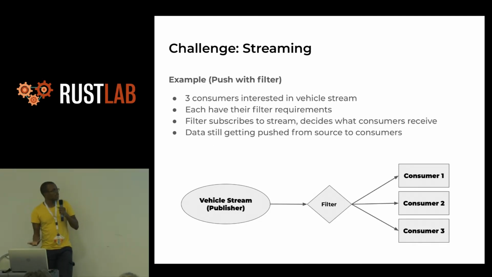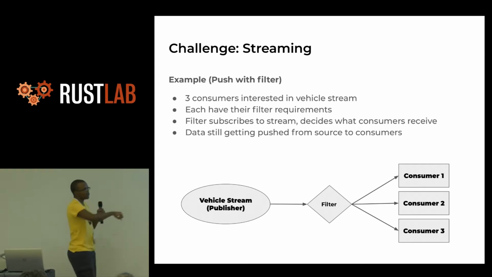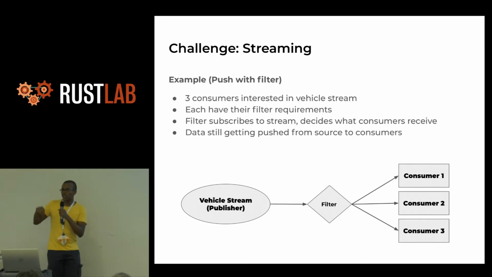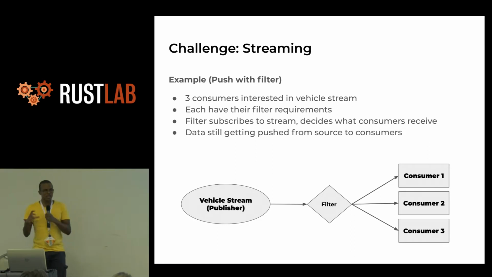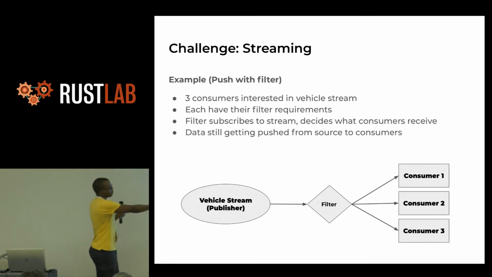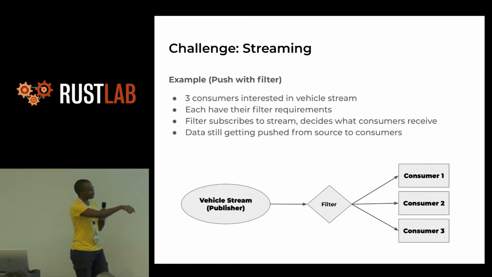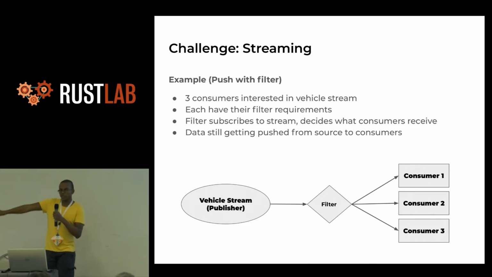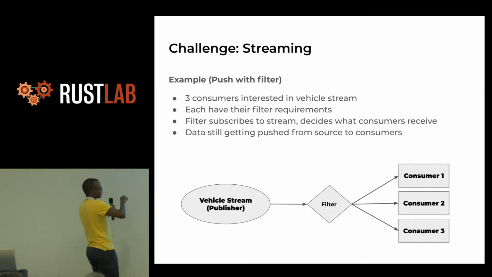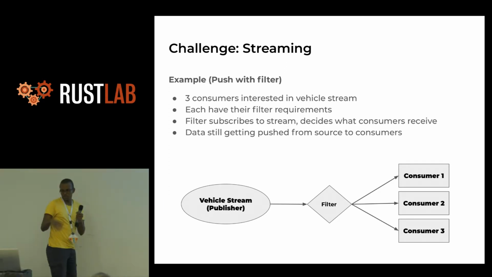And then if you add a filter in, it's the same thing, except that each consumer says, well, okay, I'm only interested in the line that's going, let's say, to Rome. Another one says, I'm only interested in vehicles between 6 a.m. and 8 a.m. And then the other one just says, I'm only interested in buses and not trains or whatever. So the filters are quite expressive, but that's irrelevant for now. It's just that there's a filter coming in, so we'd put a filter in between. In RxJava terms, we'd create a publisher. There'd be a subject that consumes from the publisher and also acts as a publisher of its own. And then the filter logic would be handled by the filter.